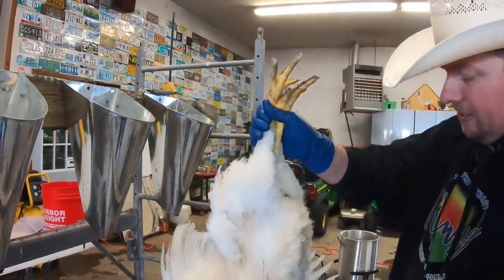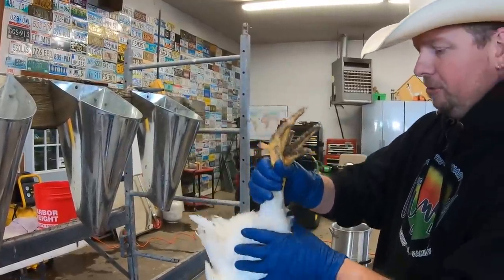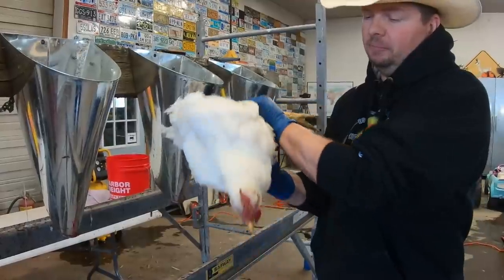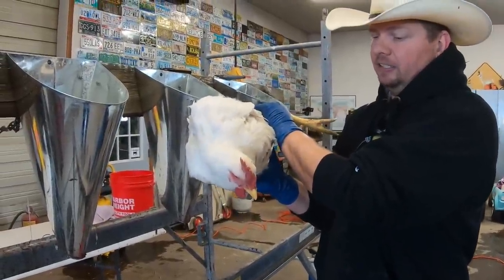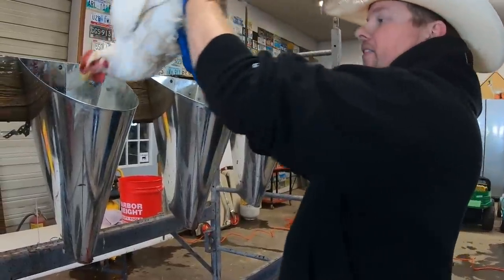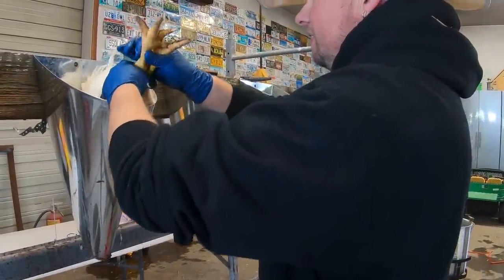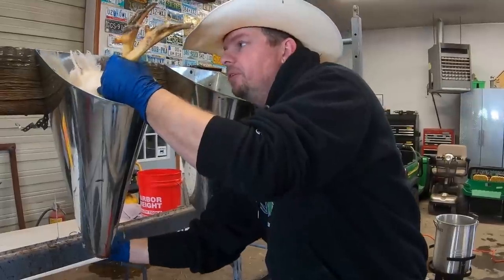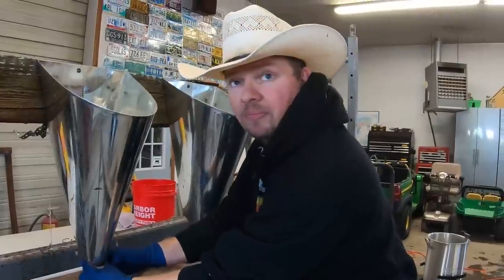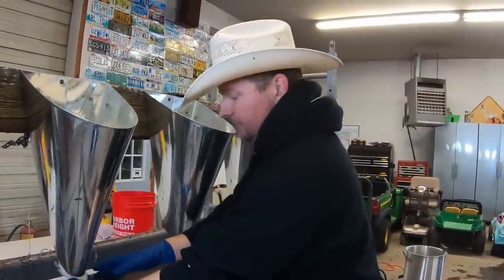These are Cornish cross hens — they're meat chickens, bred specifically as meat chickens. They grow fast, they get big breasts on them, and they're not made for laying. Normally you can finish these guys in about eight weeks. We weren't able to do that — we ran into some weather issues and some other stuff — so they say eight to ten weeks on average.